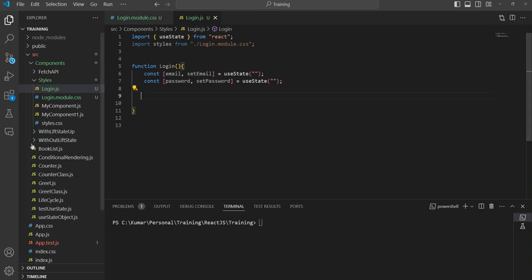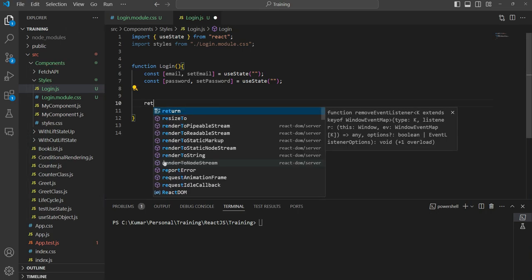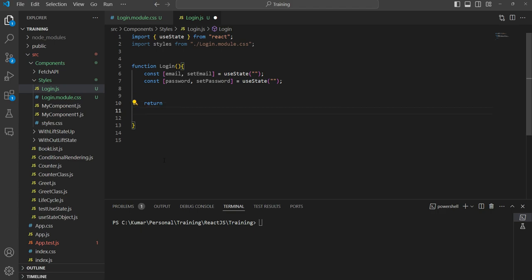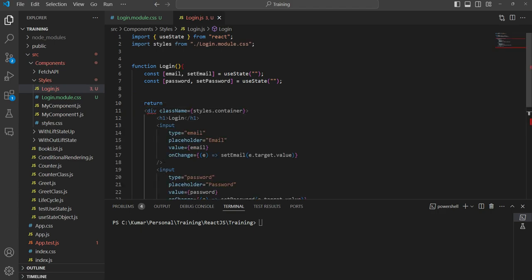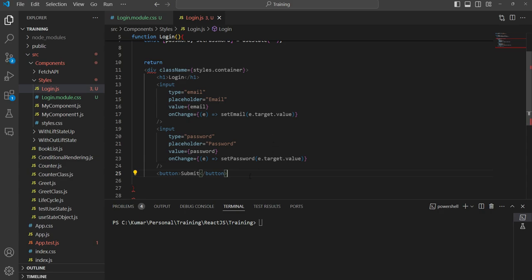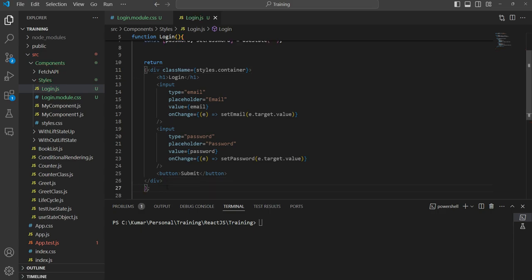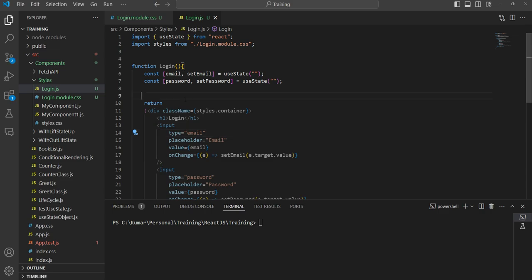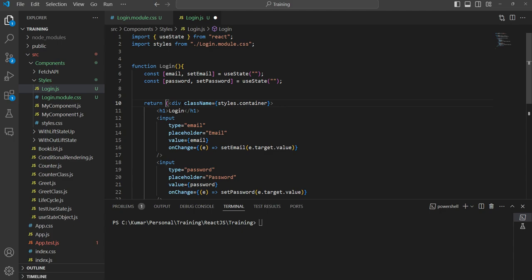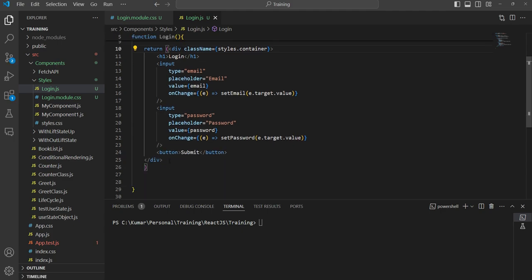Let's first return a form group. Let me put a return statement. Inside the return statement I can have different styles applied in a simpler fashion. Okay, and try to close. A very important thing is you need to wrap this inside the parentheses. Should be a return statement here. Perfect. Then I'm going to keep this return.